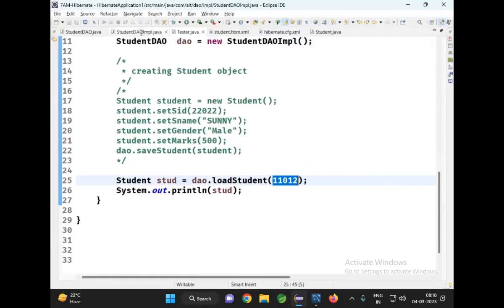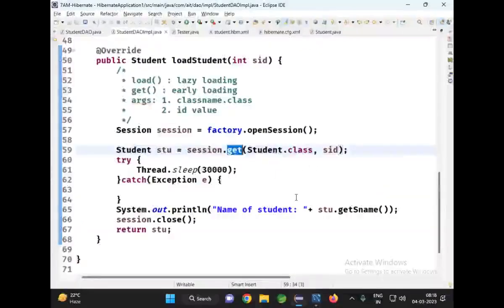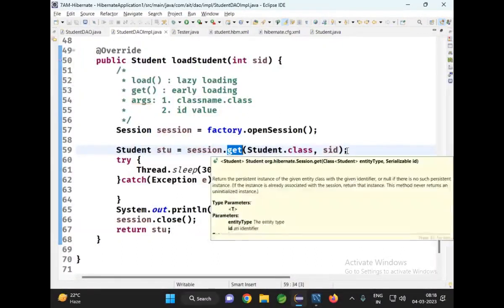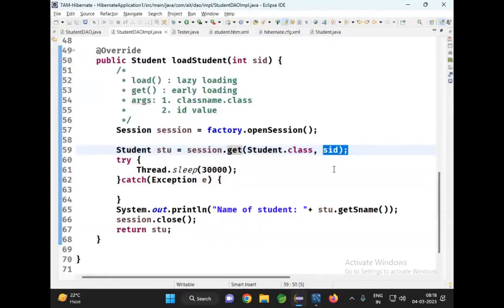Okay. When I call get method, this ID value does not exist in the database. If it is not there, then this get method returns null.